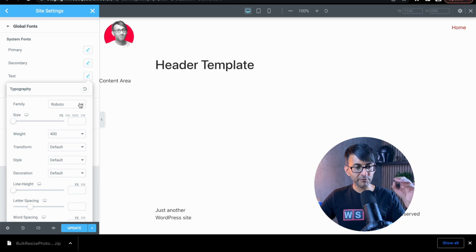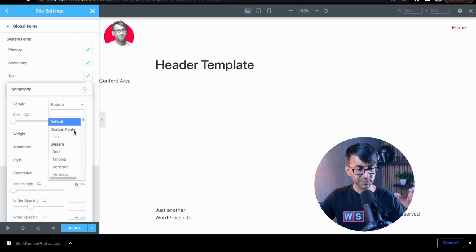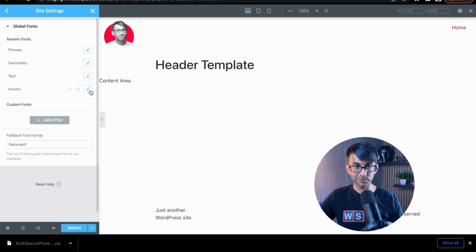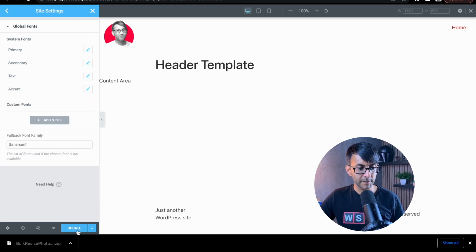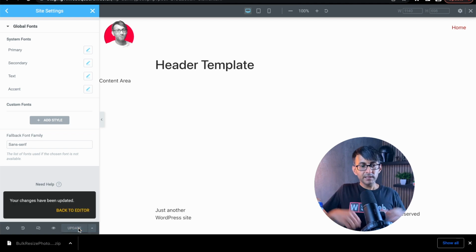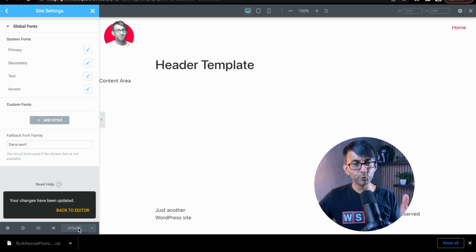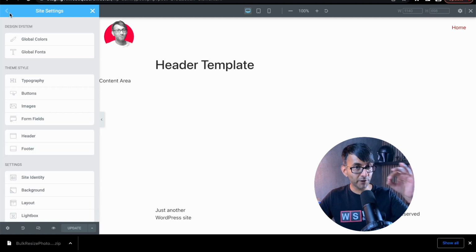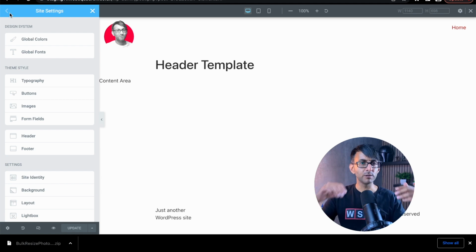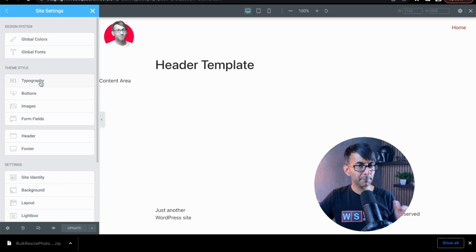So I know that whenever I pull through any font on this website, it is now pulling through the custom font. Okay, if you care about the speed of your website, you will definitely want to do that. Again, I hit update. You only ever pull through the font family. If you want to set the size of your fonts and the weighting, when I say weighting, I mean light, regular, bold, super bold, and all of that, you do that in typography.